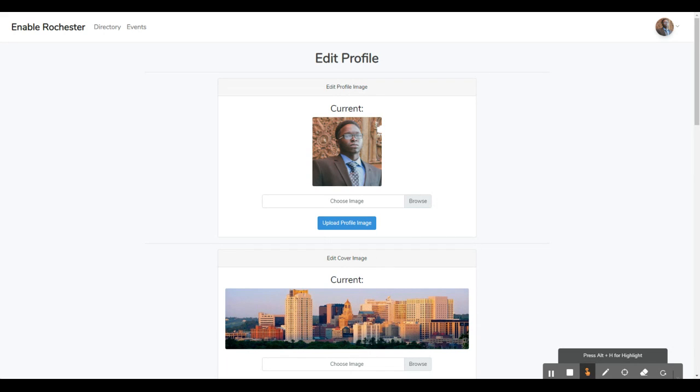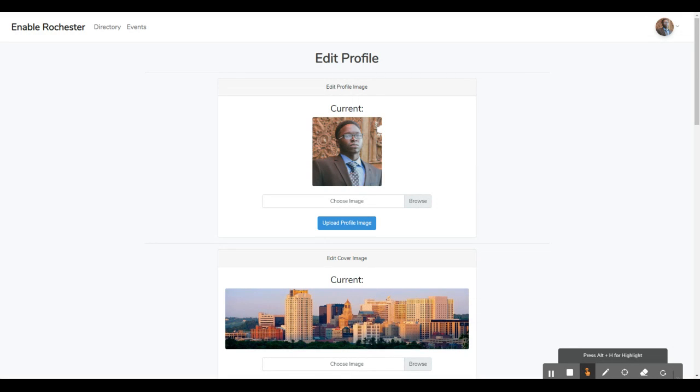Enable Rochester is a website that expands conventional networking in the city of Rochester beyond platforms like LinkedIn, Facebook, or even Slack channels. Enable Rochester's unique selling point is that it is an interface that enables communication at ease with people in your immediate regions. So this is only Rochester, Minnesota. Whether you're looking for your next co-founder or graphic designer or programmer in the Rochester area, we're here to connect you with those cool people in your community. So that's kind of an introduction of what Enable Rochester is.